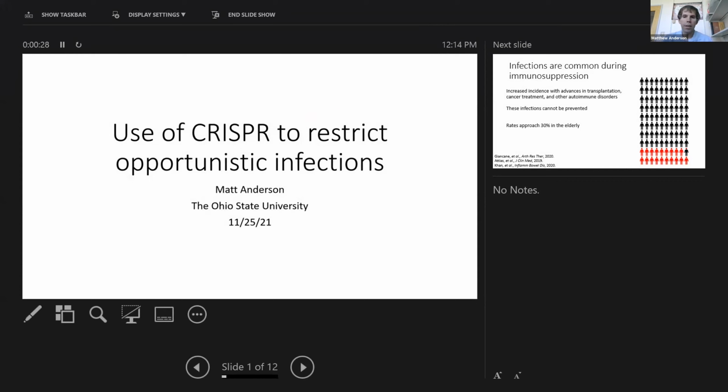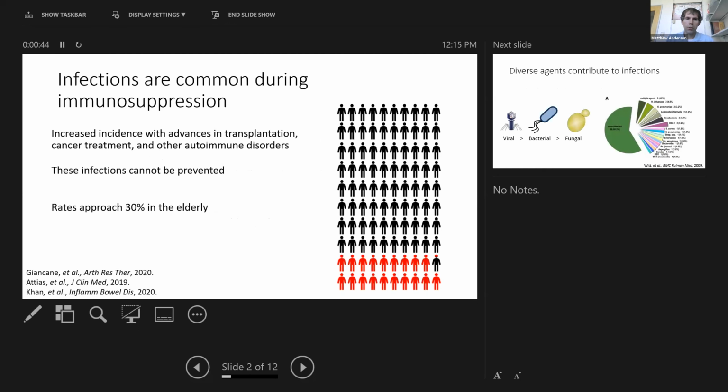So here at Ohio State, I kind of sit at the intersect between arts and sciences and the School of Medicine. And we kind of reside as one of the major cancer centers for this area of the Eastern lower Midwest. And when you're dealing with cancer patients, immunosuppression is a given at this point. And a complication with running immunosuppression for things like cancer treatment or transplant is the risk of opportunistic infections that take place or common infections that take place during those treatments.